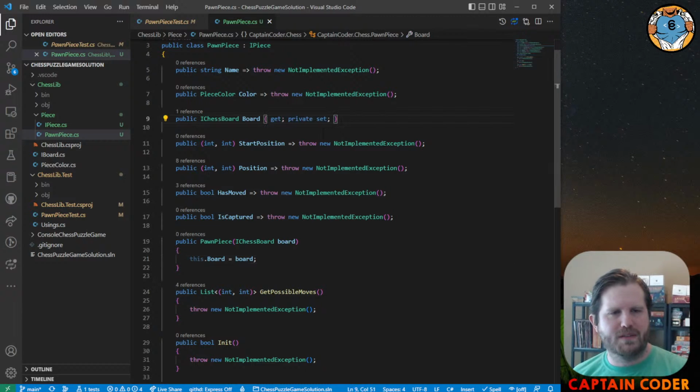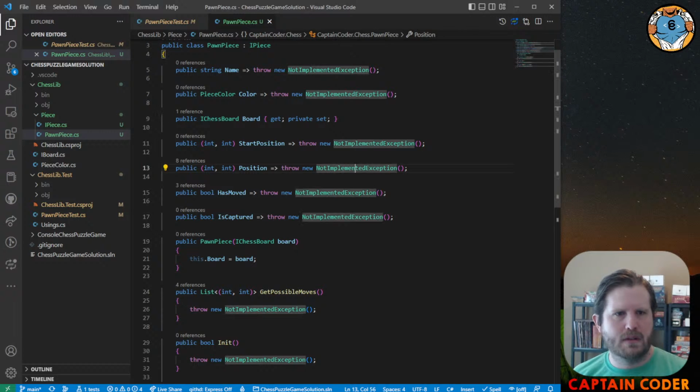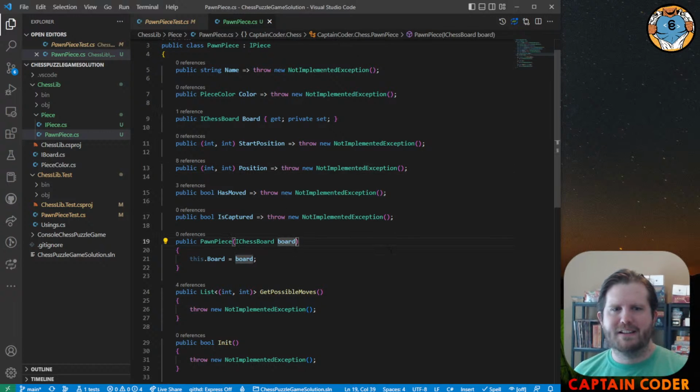Got a board, private set. Start position. We have to give it a start position. So we'll do an int startPosition.